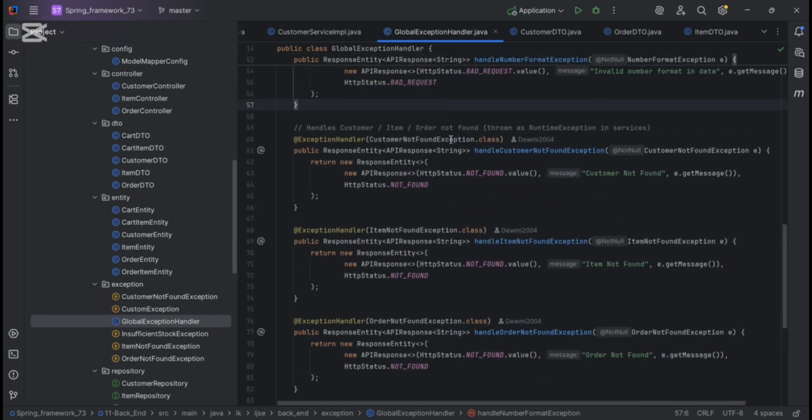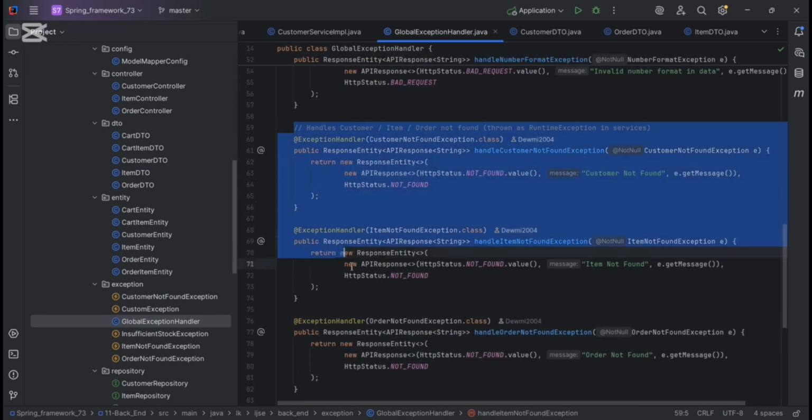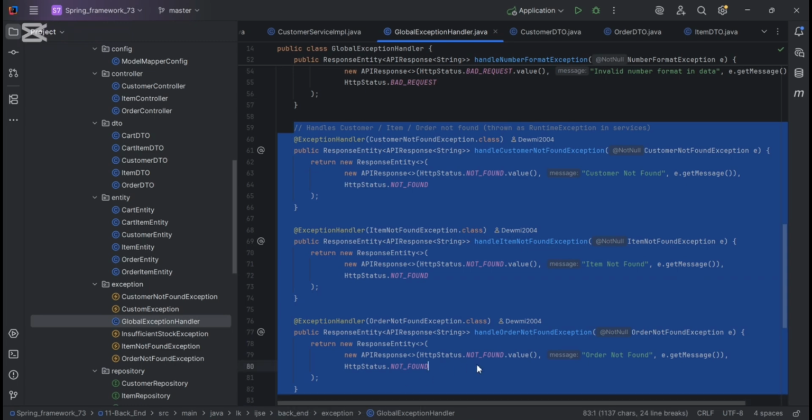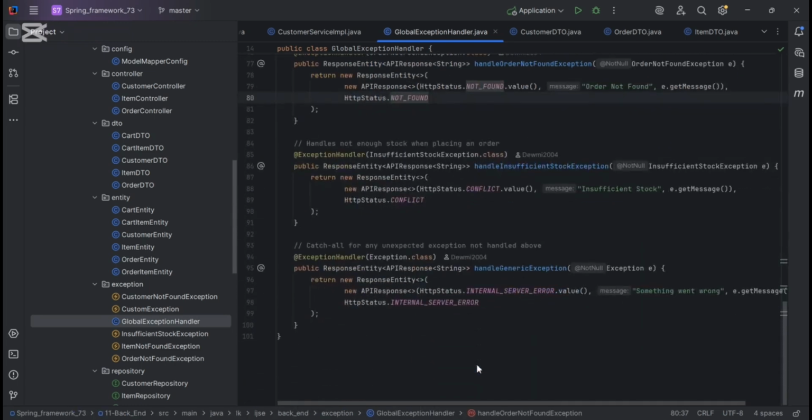And definitely the customer not found, item not found, order not found exceptions, for the not found 404. Then I have an insufficient stock exception to give information about whether I have enough stock for the order to be placed.